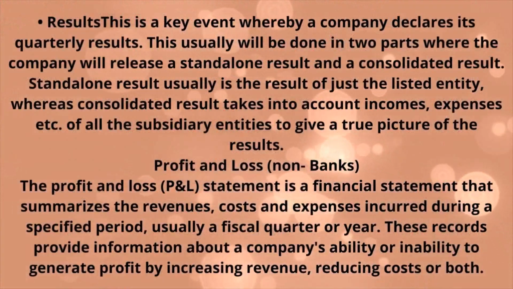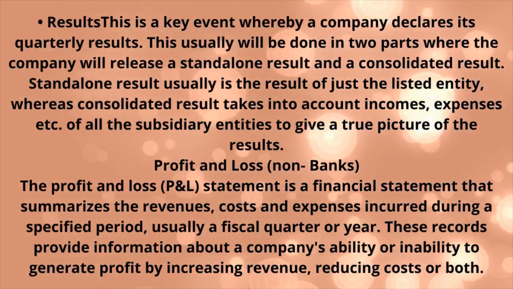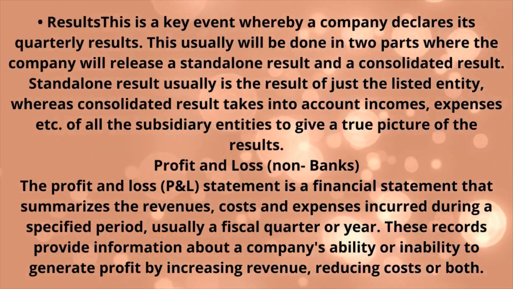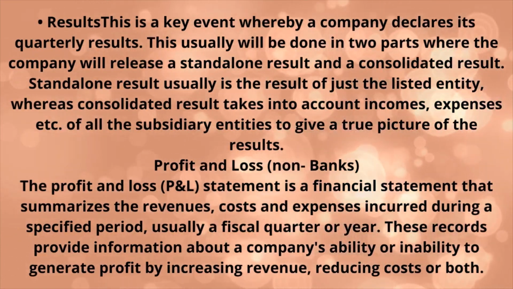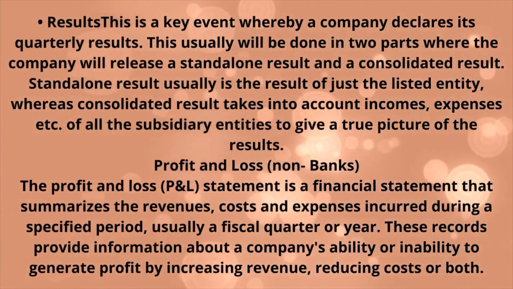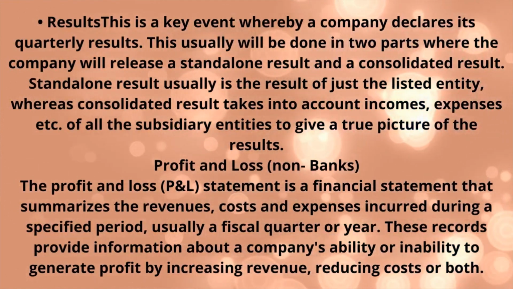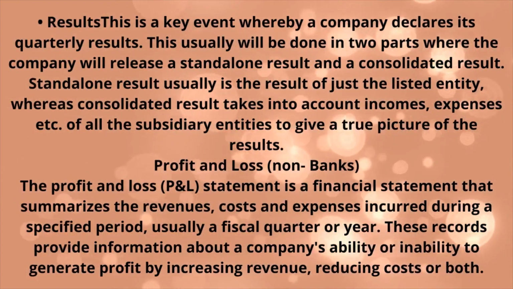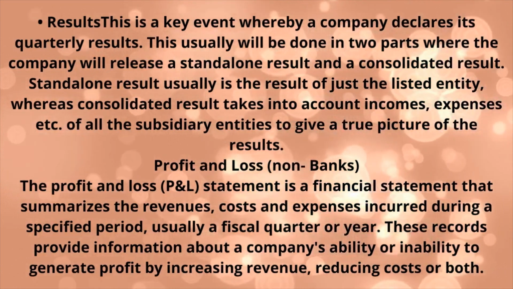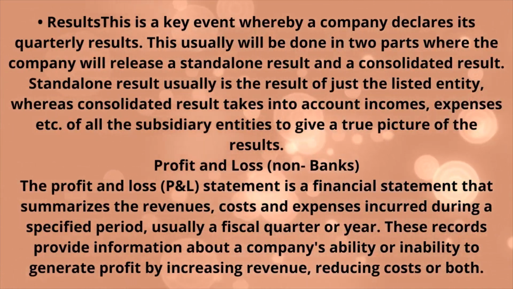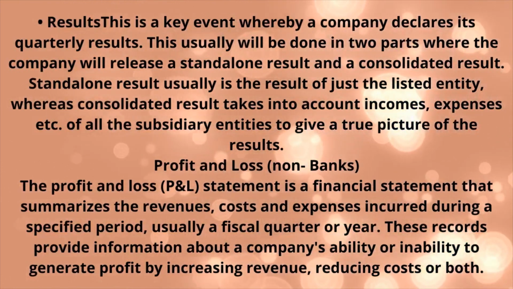Result. This is a key event whereby a company declares its quarterly result. This usually will be done in two parts, where the company will release a stand-alone result and a consolidated result. Stand-alone result usually is the result of just the listed entity, whereas consolidated result takes into account incomes, expenses, etc. of all the subsidiary entities to give a true picture of the results.